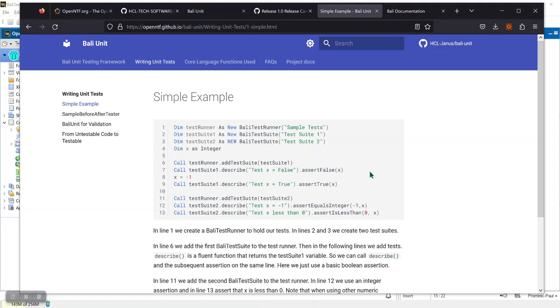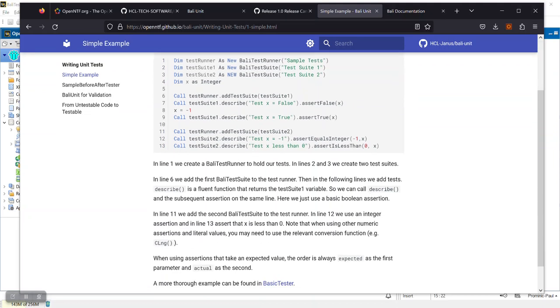We took particular care here to try and make it as simple as possible to set up tests. We want it to be brief, we want it to be descriptive, we want it to be clear what it's doing, and not overly verbose. So the describe method is a fluent method. It returns the test suite that it's being called upon. And then there are a bunch of assertions that you can do.